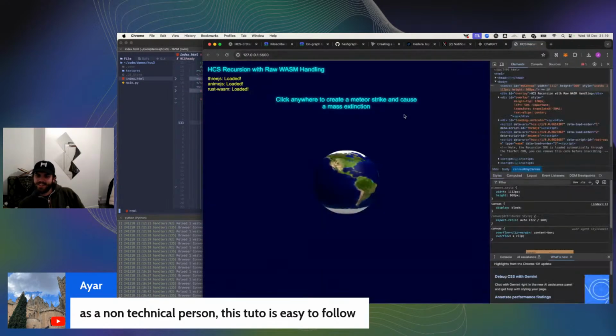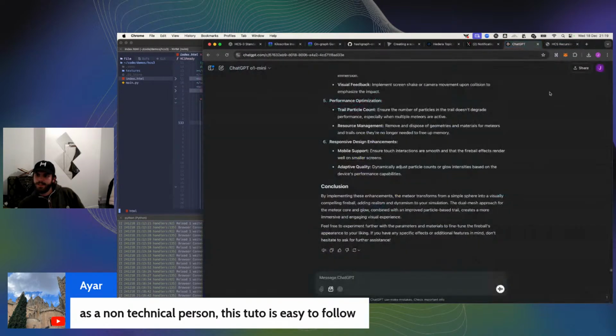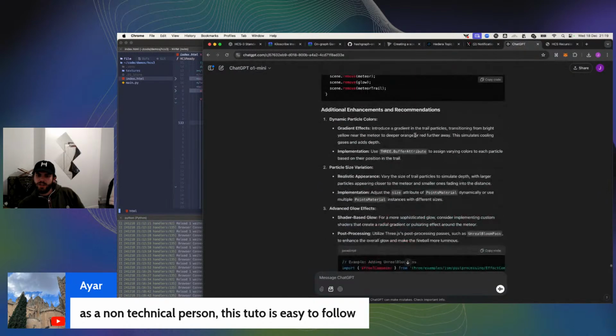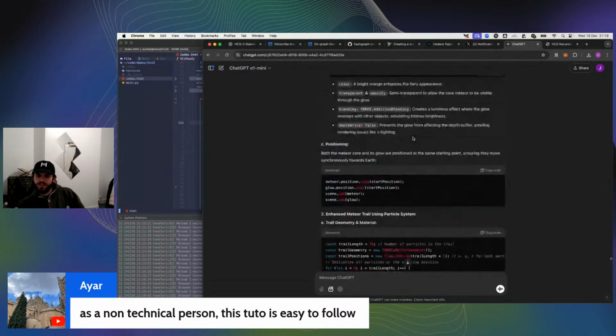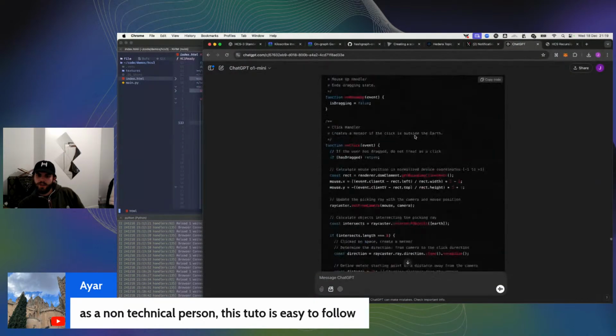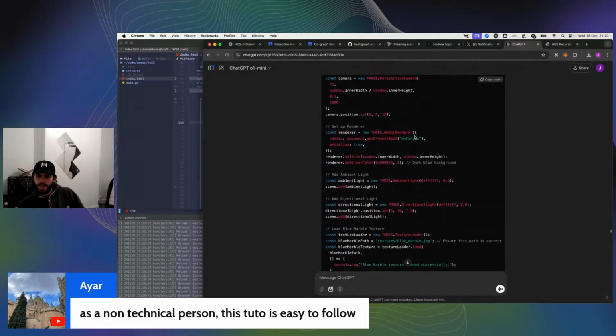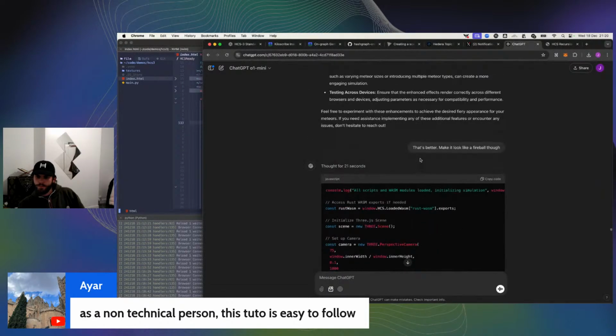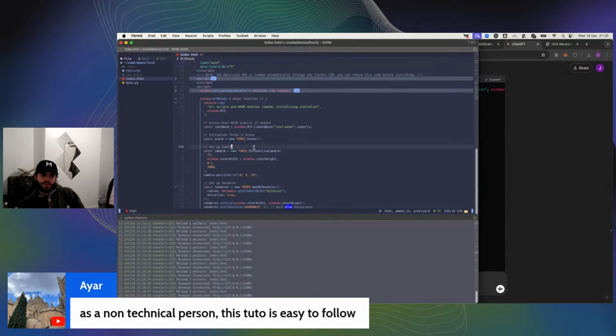Okay, let's close that. So let's give it a try. It's done this meteor effect. It looks like that's the right code. Let's try it out.